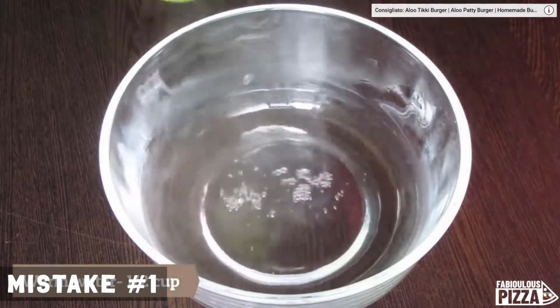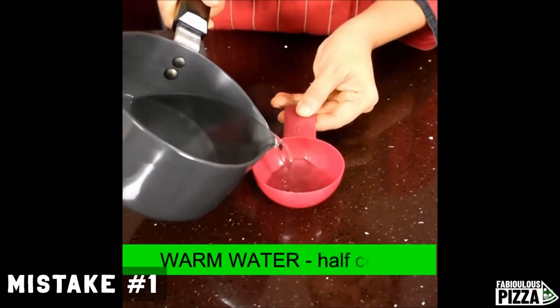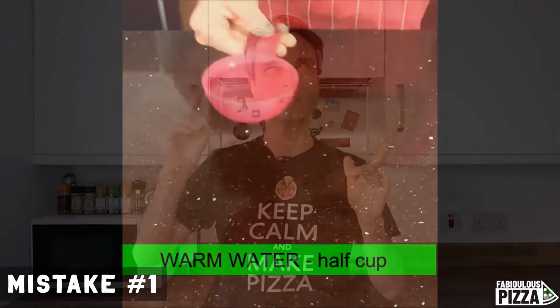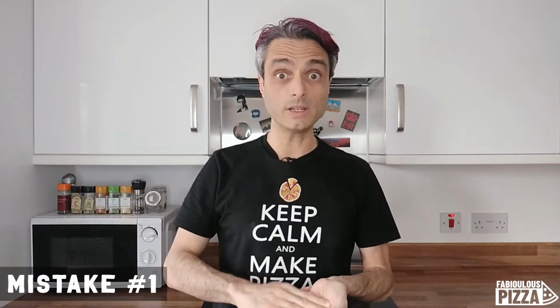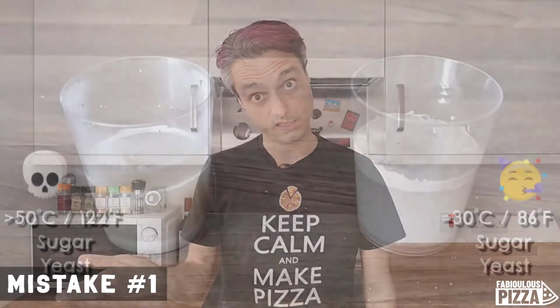The yeast will thrive and be happy and sing and dance when the temperature is between 20 and 40 degrees Celsius, 68 Fahrenheit to 104, 105. The peak of its activity occurs at 36 degrees Celsius, but it starts decreasing at 42 degrees. At 55 degrees you can say farewell because the yeast dies.